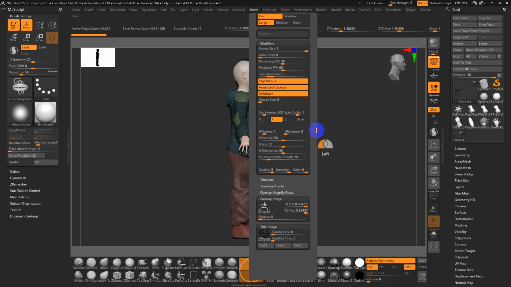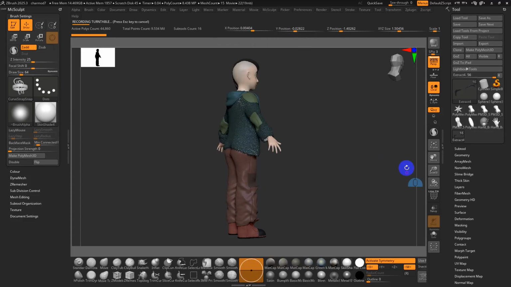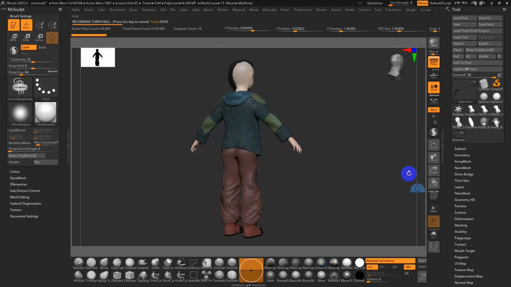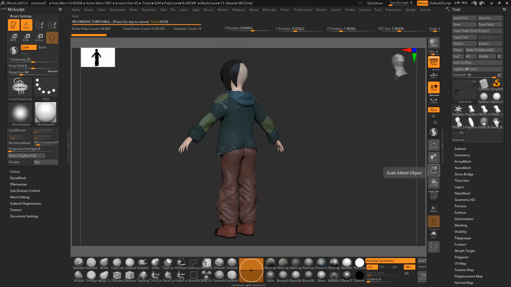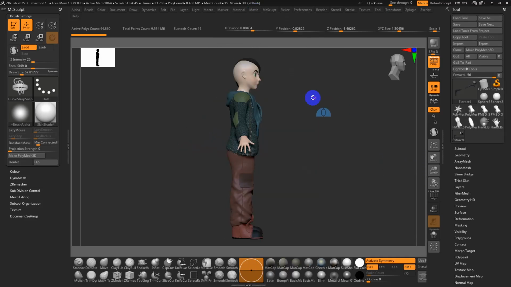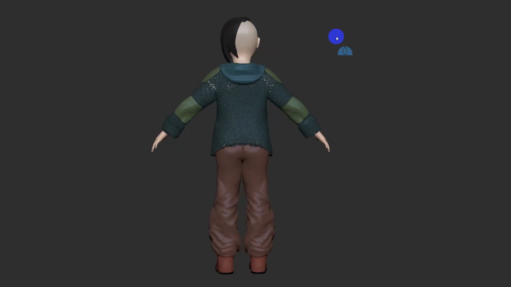And that's it. Basically you want to test by hitting Turntable, and this will essentially start the turn of the character. And once it's done, you can play it back. Okay, just to let you know, this movie is stored temporarily. Again, it's a bit weird in ZBrush, but if you made a mistake and you want to redo the turntable, you want to hit this delete button because the turntable movie is currently stored in memory right here. In this case, I think I'm okay with it, and you can check it by hitting play movie, right? Looks pretty good to me.